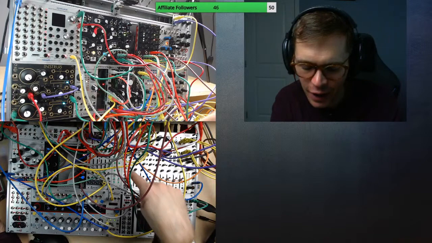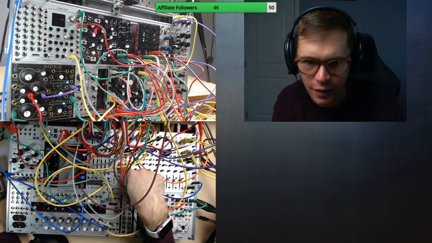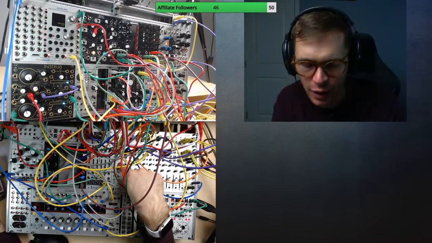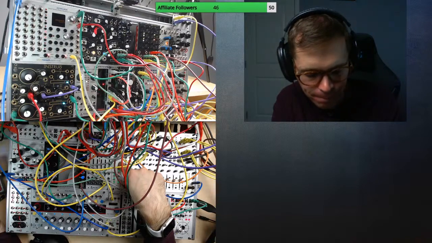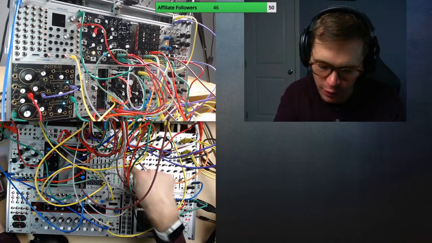It's going to be tough to cut the bass in, because the channel mute is a little poppy. So we probably would have to.